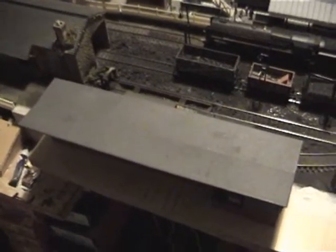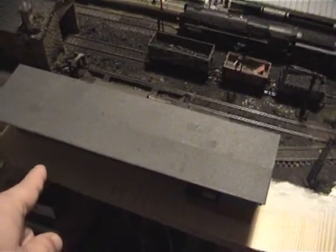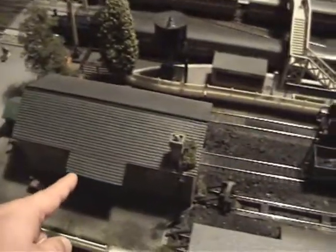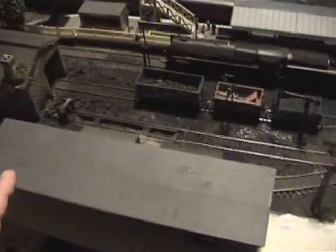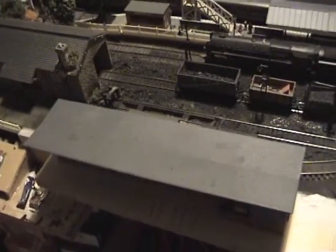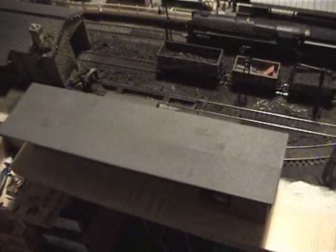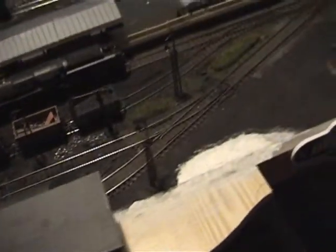prototypical operations. And plus you've got a loading dock here which the goods can come in, and you've also got an unloading dock or a main goods building over here. So this is the main end of the operations basically, and I think that really improves it. Anyway, I like it, so if you guys don't like it or think it's a bit of a silly idea, then let me know. But anyway, that's what I thought I'd do.